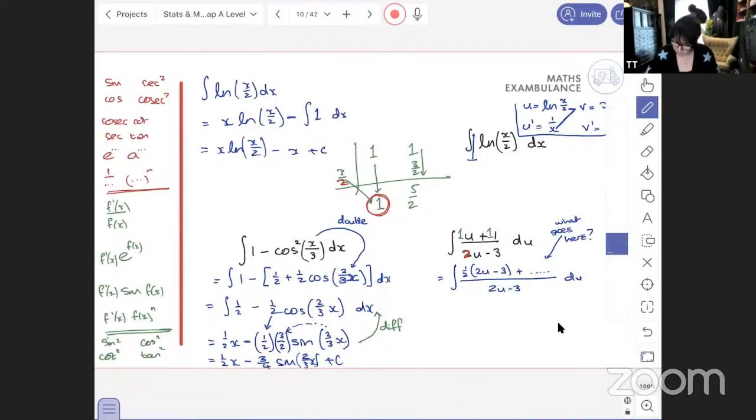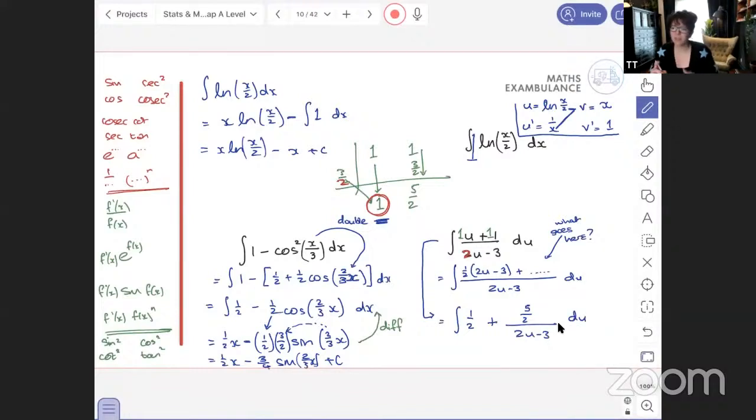So actually, what we're going to get, if you use the synthetic division, is, I want blue, this guy here, (u plus 1) over (2u minus 3) is equal to 1/2, that's that guy, add 5 over 2, still on top of 2u minus 3. That's not very nice, so I probably would multiply the top and bottom of this one by 2, like that, times 2, because otherwise it's a little bit disgusting. Fractions in fractions are not fun. So here it would cancel, and then that would be times 2 on the bottom. So it would look like that.